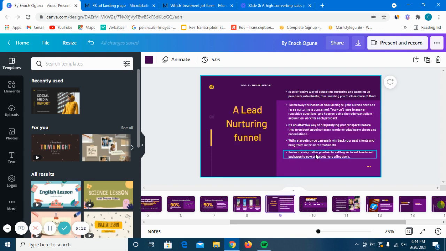So, what are the perks of having a lead nurturing funnel? Number one, it's effective in nurturing and warming up people. It answers all the client questions without the pressure of being sold, as if they were directly asking you for more information about the treatments. Now, first of all, you won't have to deal with all the client questions. That's one of the perks of this. And another thing is people will be more inclined to gather more information about your treatments if they didn't have to call you to do that, because there's usually some resistance when it comes to calling the business owner.